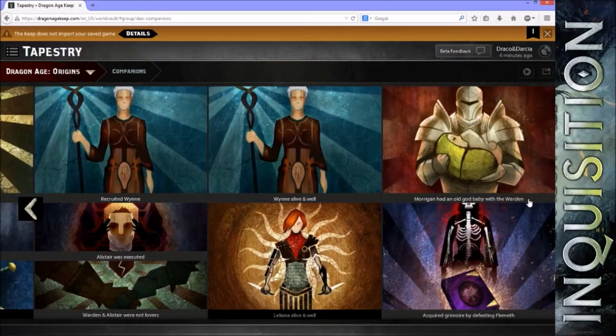Leliana, alive and well. Even though I poisoned the ashes, you can still keep her alive and well. You can just lie to her at the party camp. Don't take her with you on a quest and then lie to her at the party camp.